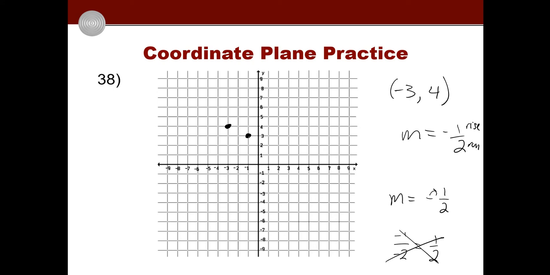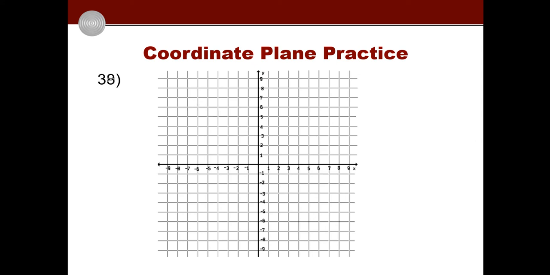Then I'm going to do the same thing again from this point. Down 1, right 2. I can keep going if I want, but remember that bare minimum amount of points is 3. So once I have that, I can put my ruler on, draw my line, extend it past, put arrows on the ends. If you're unsure of whether or not you went the right direction, double check your line. My slope was supposed to be negative, so my line should be going down. If it's going up, then I probably doubled that negative.